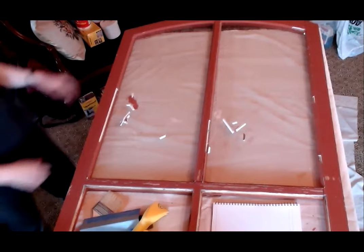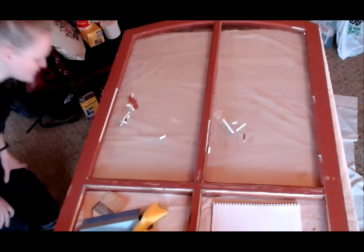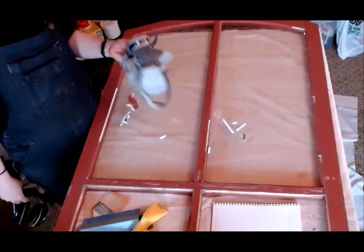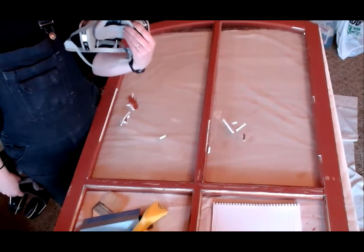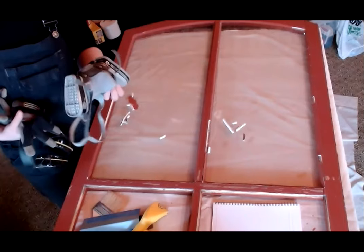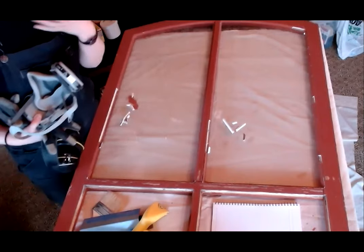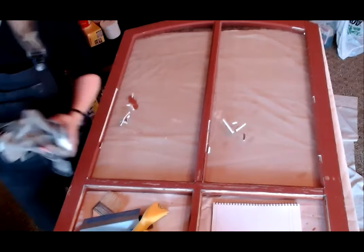So talking about PPE, because we're going to go into our demonstration of glazing and paint removal. The PPE that I use is a couple different things. When I know I'm working with lead, I will often use a respirator, and these are going to be the P100s, the ones that are really going to keep you from getting that dust into your lungs. Also think about just other ways of inhalation. So make sure that if you're even just using a regular mask, that it's going to be keeping that dust away from your lungs.